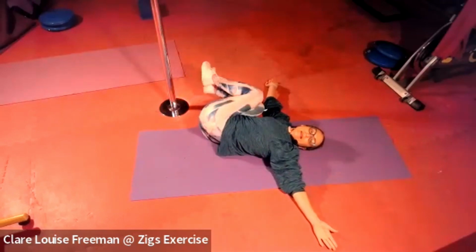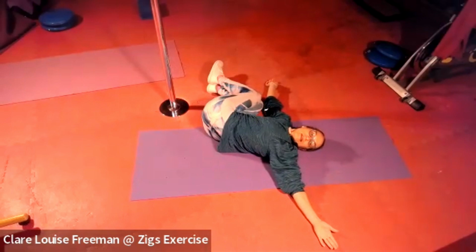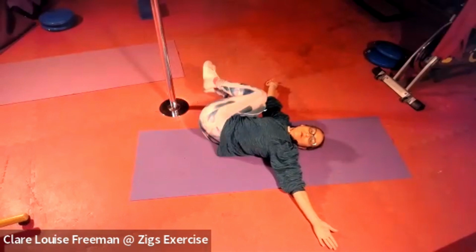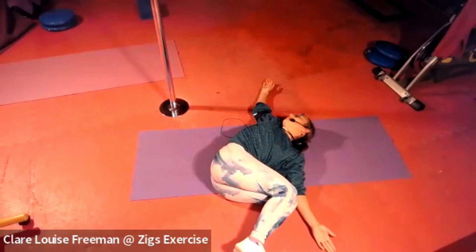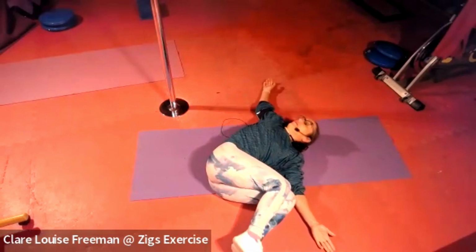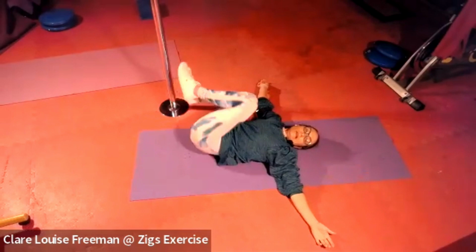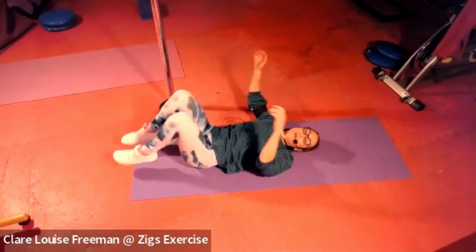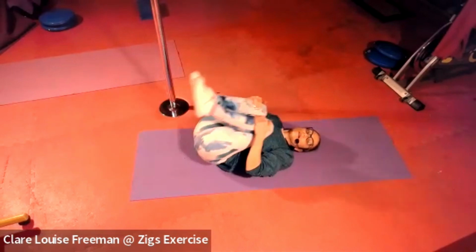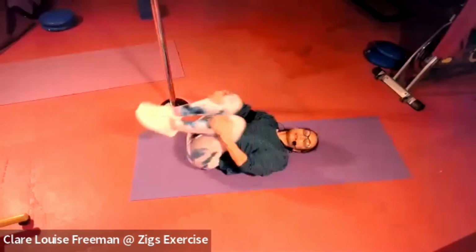Mobilising our backs. We're going to do one more on each side. Final one. And then from here, if you can tap your toes down and tuck. So if you tap your toes and then tuck up.